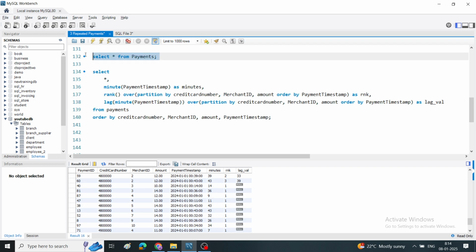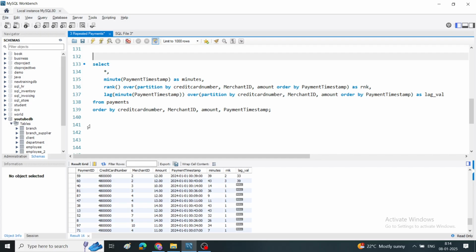Further, I'm going to convert this table into a CTE, a common table expression. It is very useful for creating a temporary table. Whenever we want, we can use it by calling the CTE itself.